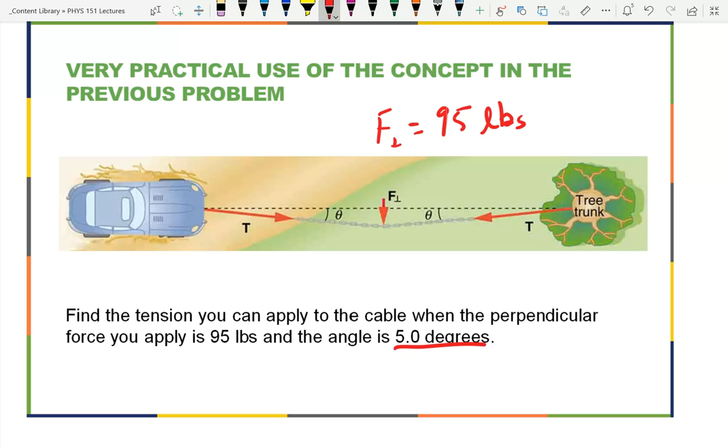Okay, Judith says the chain. Max says the tree. I say the U because it's asking me what tension U can apply. So Andy says the U. Like me. Yes, I'm with you.